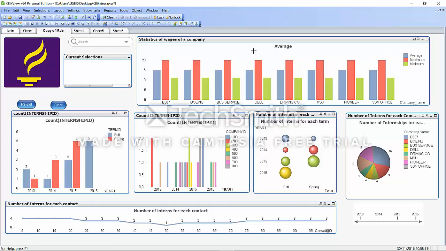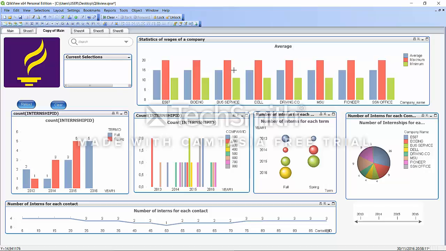For example, in the first table you can see the average, maximum, and minimum wages for a person in a specific company. If you wanted to look into the table and do it, it would be really tough to figure out the average, maximum, or minimum wages of a person.